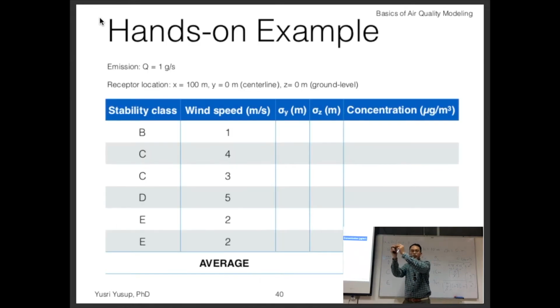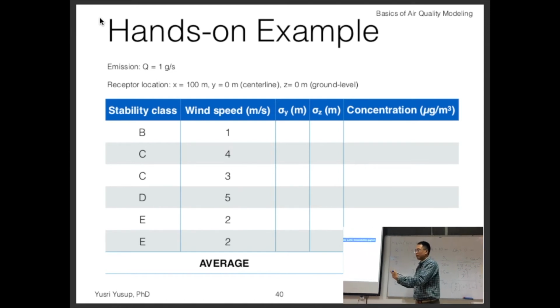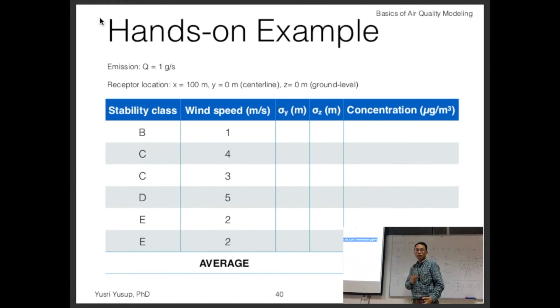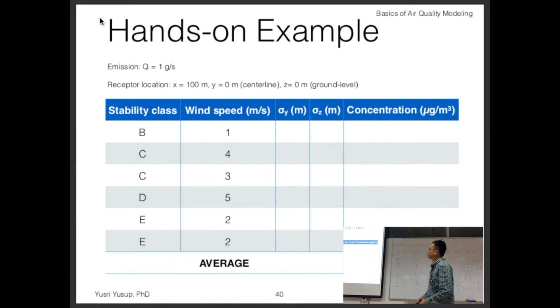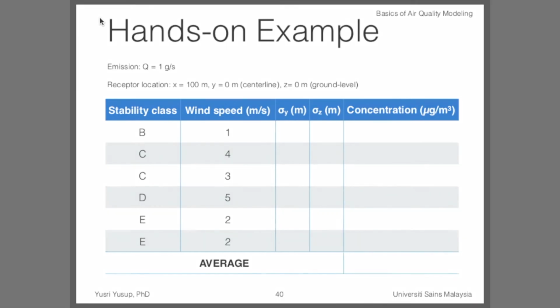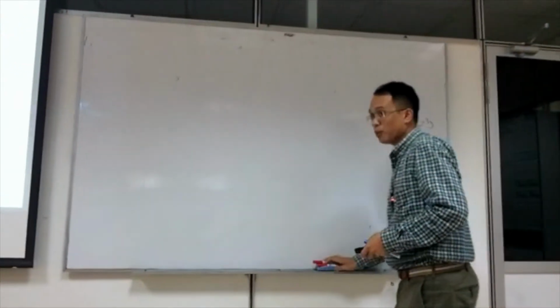And then that is for one location. What if you have a grid? Many points you need to calculate. So it's like 24 times 365 times 5 times how many points you have. Let's say 40 points. So times 40 some more. So that's one of the reasons why air quality modeling goes into being applied in computers instead of just doing it by hand. But at least now you know mechanistically how you calculate it by hand. This is how you do it. It's just the scale. How many times you need to do it is the difference. So here, let me just talk a bit more about the mapping.